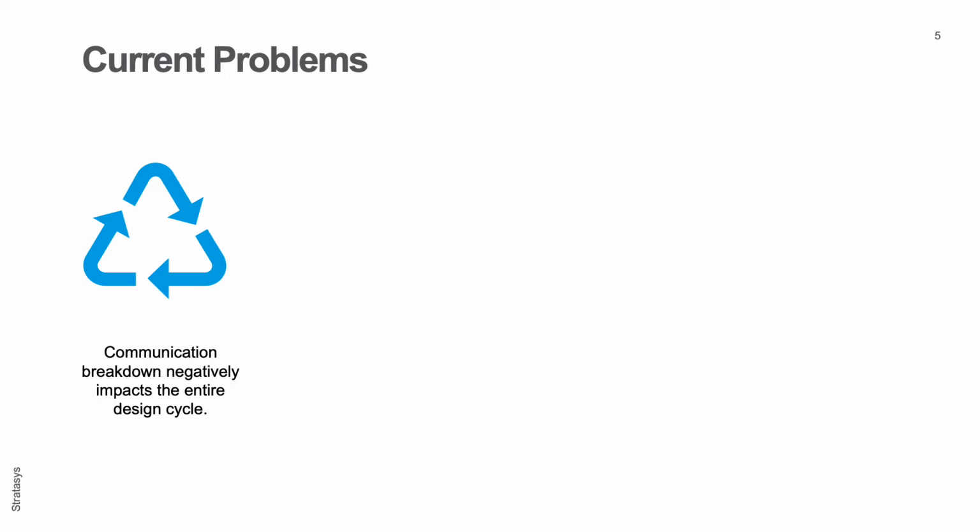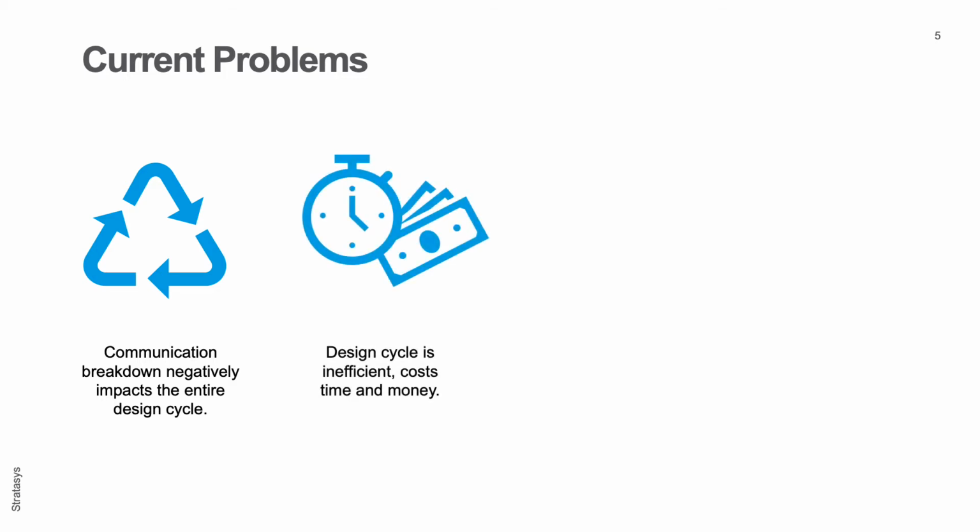One of the greatest costs to a company is inefficiency. And when you are relying on human input and interaction, the design cycle can be majorly impacted. If the design cycle is inefficient, it costs both time and money, and being late to market is the ultimate cost. Now, we know you're waiting for us to say that 3D printers solve this problem.